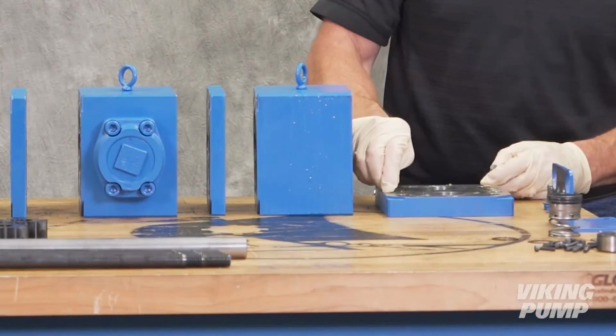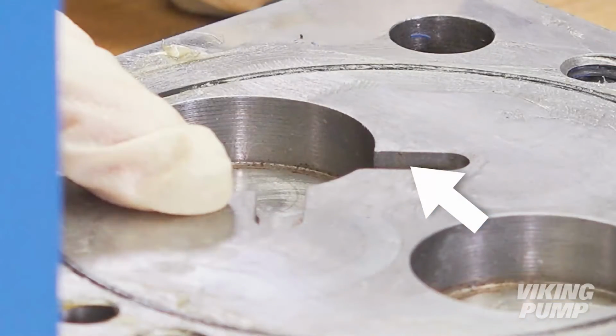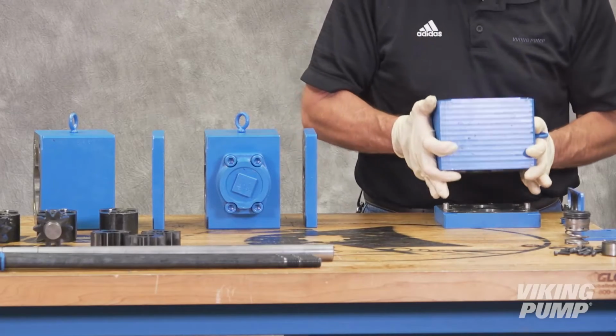Install the alignment pins into the head. For clockwise rotation, the grooves in the head will be closest to you, with the top of the pump on your left. Double check this orientation to ensure each pump component is oriented correctly. To aid with assembly, the pump may be built vertically.